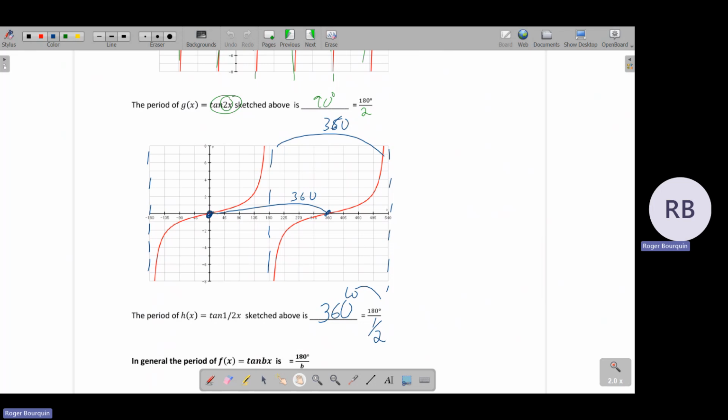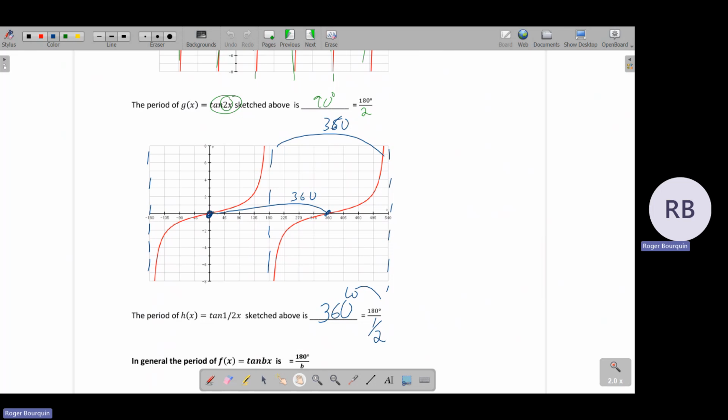So tan half x, if I gave you that equation and I asked you what the period was, you'd go 180 divided by a half, which is 360. You have to be able to do two things. From the equation, you have to be able to tell the period of the graph, and by looking at the graph. How do I know the period of this red graph is 360 degrees? Well, how long does it take to get from one 0 to the next 0? It takes 360. Or you can look at the gap between the asymptotes. What's the gap between minus 180 and 180? 360. So it's repeating every 360 degrees.